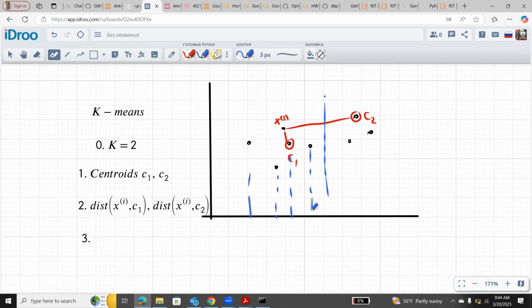Because we don't have targets, I can use just coordinates x and y.